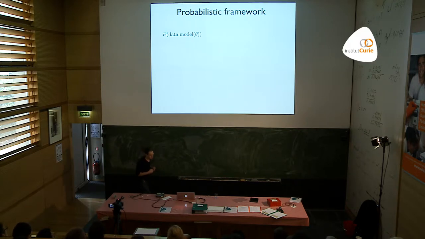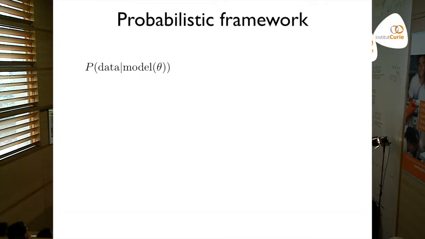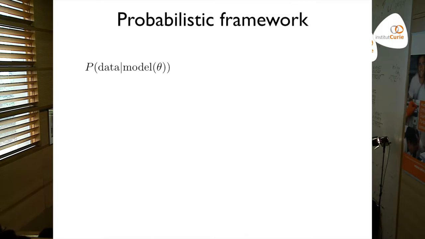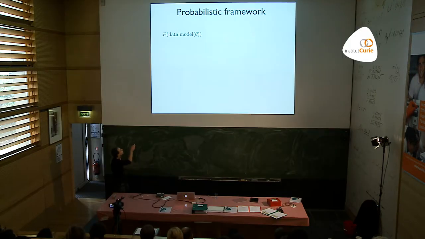The framework I'm going to present today is essentially a Bayesian framework, or maximum likelihood framework, and it goes like this. Imagine that you have a model which is parameterized by some parameters theta — theta is a list of parameters — and this model you assume is intrinsically probabilistic. So even if your physical model is not probabilistic, it's very likely that the data generated by this model will itself be stochastic because there are some errors in your experiment. You describe this model by the probability of producing a certain dataset given the parameters of your model.